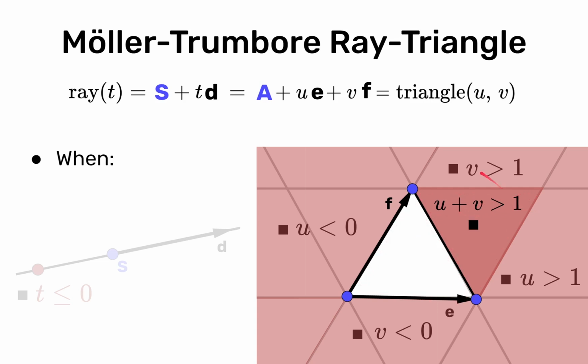And you can actually see why these conditions are the way they are if you think about the convex combination. So the convex combination also needed the parameters to be positive and their sum needed to equal 1. And if we have the barycentric coordinates, and u and v are the barycentric coordinates of vertices b and c, and well, the barycentric coordinate of a was 1 minus u minus v, then if u plus v is larger than 1, then this 1 minus u minus v, well, that's going to be negative again. This is why we have to exclude also this area.